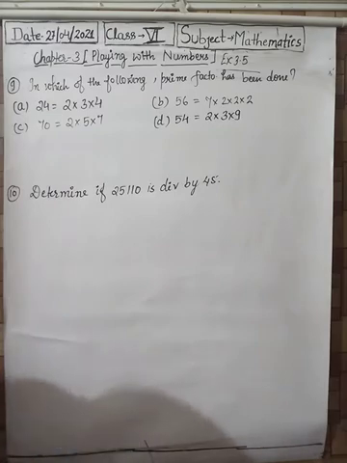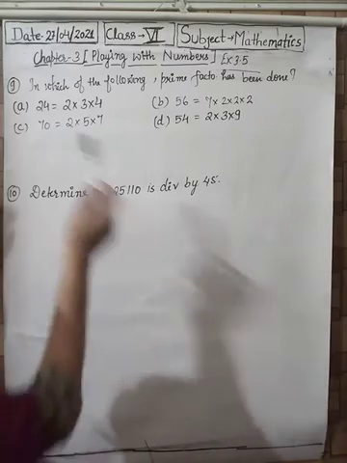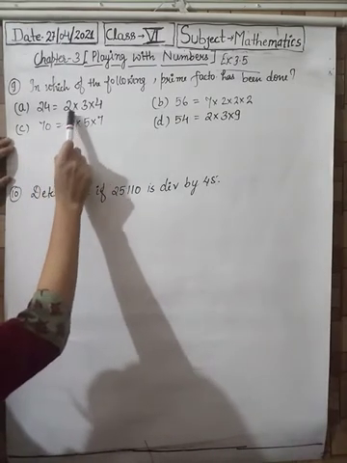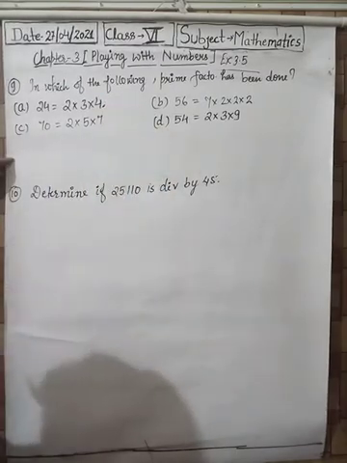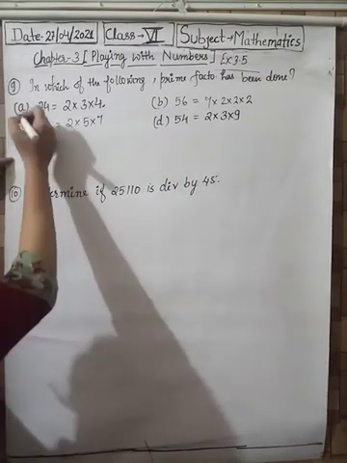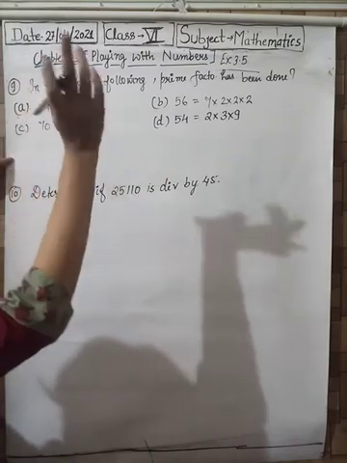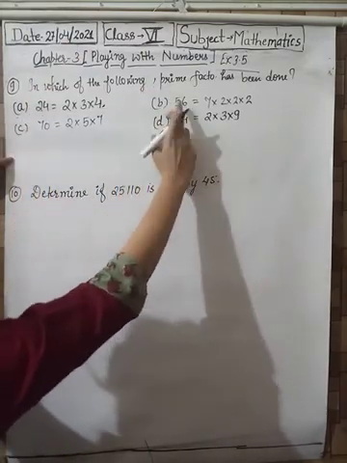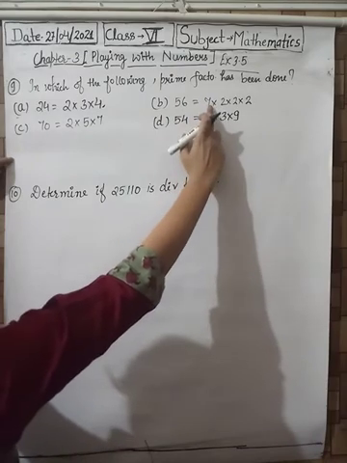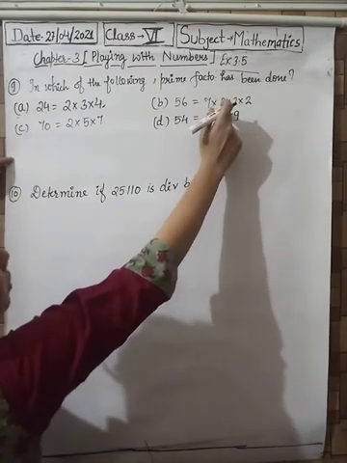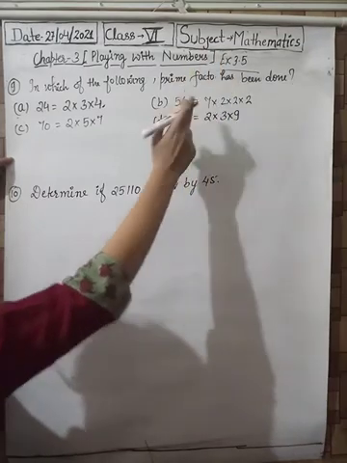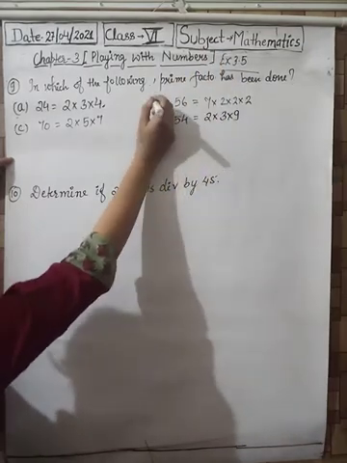So let's look at the factors of the given sub-questions. 24 is equal to 2 into 3 into 4. Here 4 is a composite number. It is not a prime number. So this one we have to remove. Now next, B. 6 is equal to 7 into 2 into 2 into 2. Here 7 is a prime number, 2 is a prime number. So we will keep B.